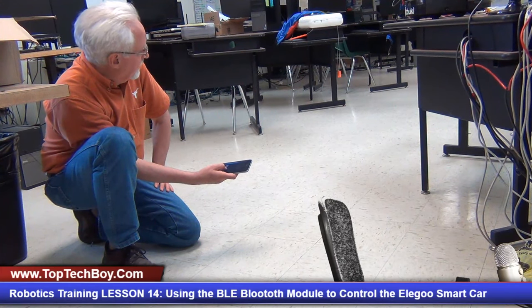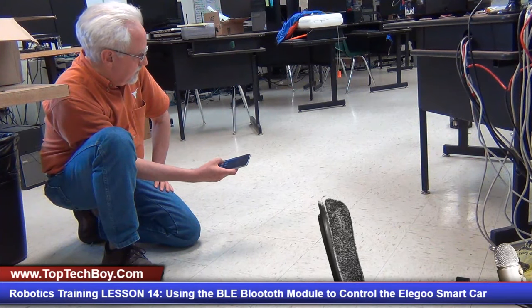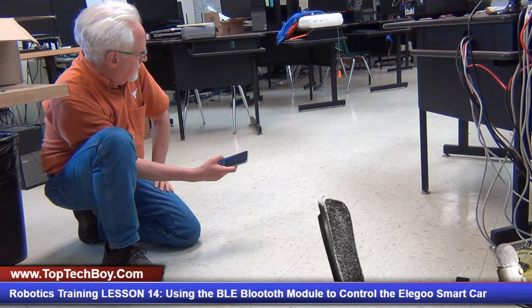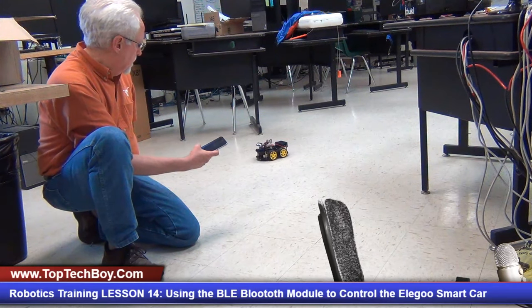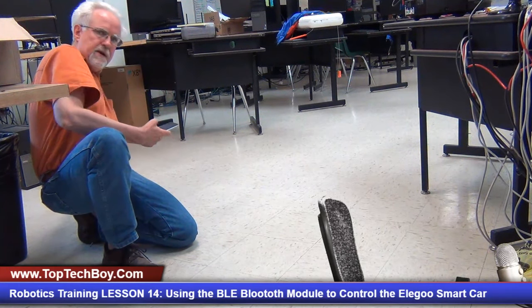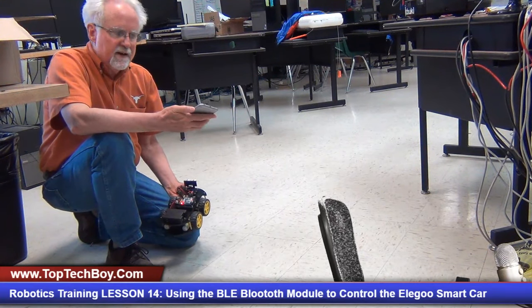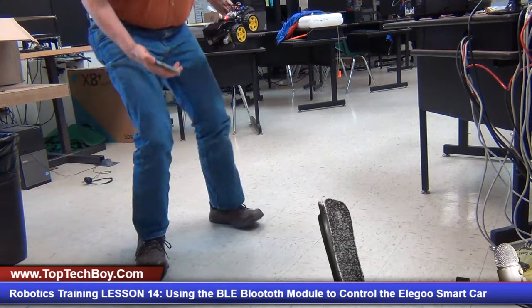Now we're gonna do a left turn, okay? And now we're gonna come back, and I'm gonna have to do, oops, okay. Okay, now I think I can come back. Forward, forward, forward. Okay, and we didn't end up exactly where we started, but you can see that we had kind of the problem of not driving perfectly straight, but all right.